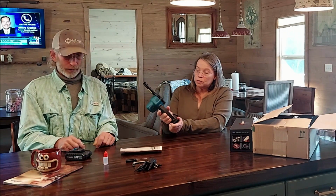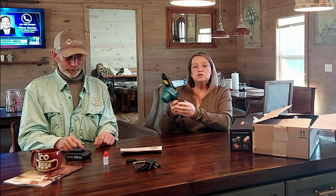It's plastic, of course. It's got a rubber grip right there, but it feels sturdy and it feels good. It comes with one battery, your standard 20 volt like just about anything these days, and 1.5 amp hours. How's it charge?